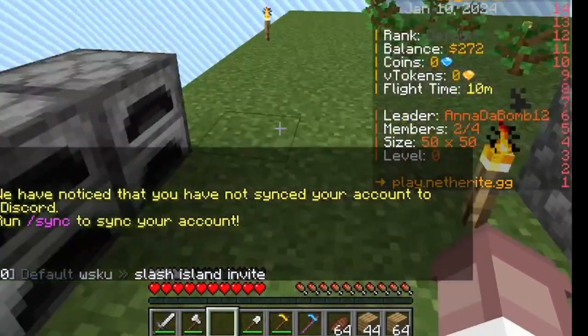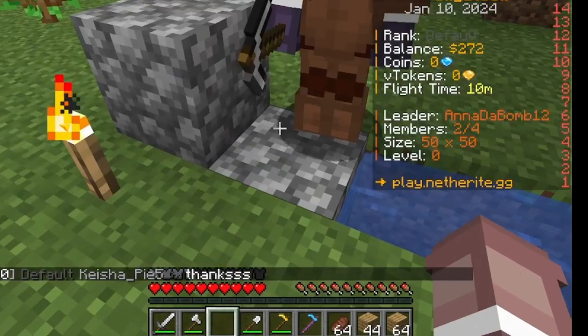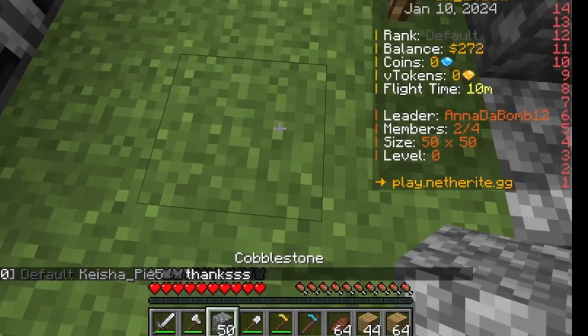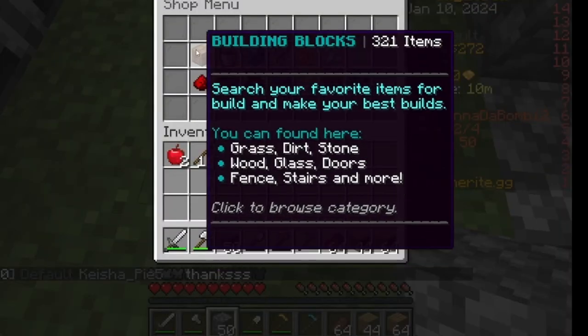Ah, cool. First, here's 50 cobblestone. Here's my life's worth. Your life's worth is like $56, something like that. Not that much.